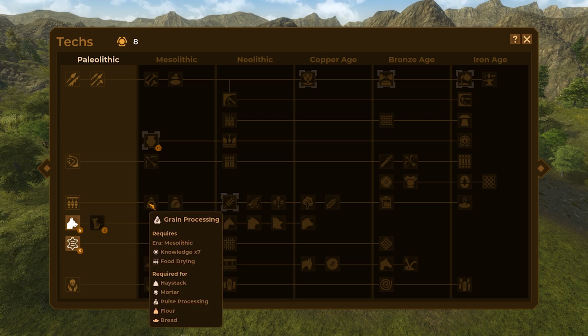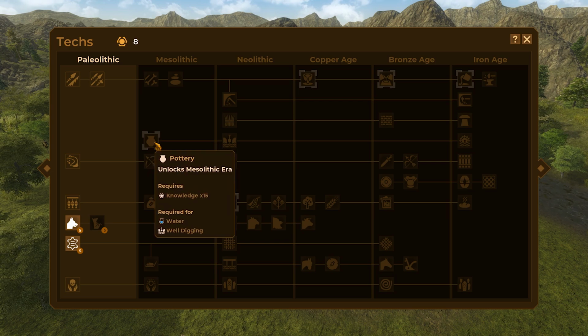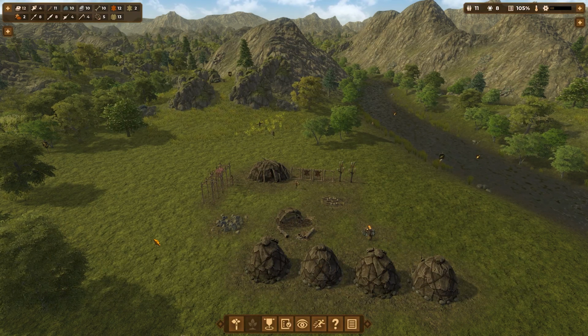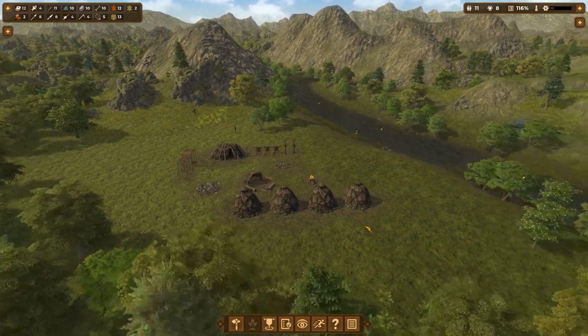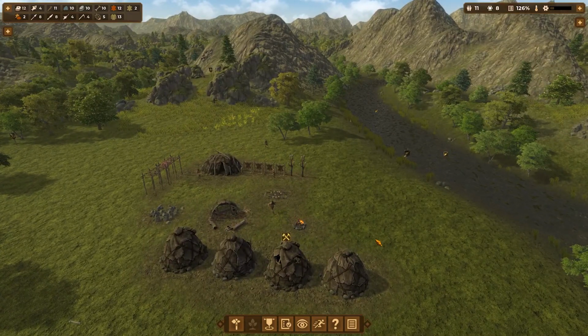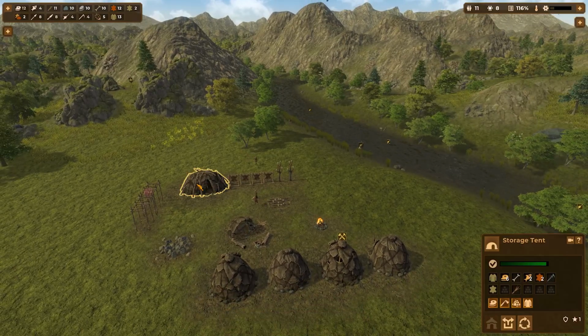We can't get into grain processing until we're in the Mesolithic age, which is going to require 15 knowledge. We have 8, so we need to get 7. And based on what I've seen, the best way to get knowledge is by hunting different animals that we've not hunted before, and also just general things will occasionally unlock as we make more progress.